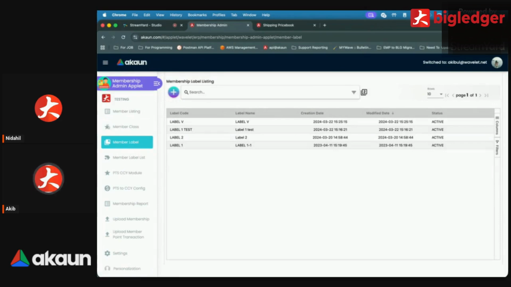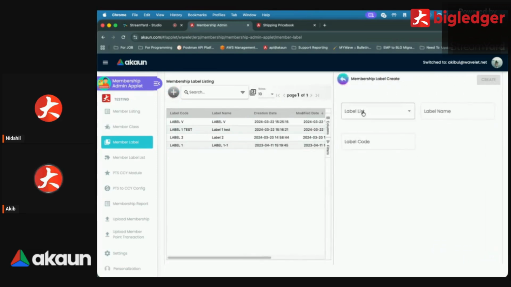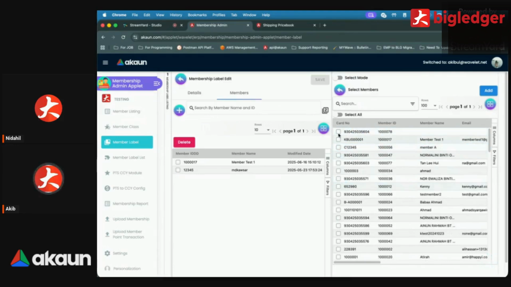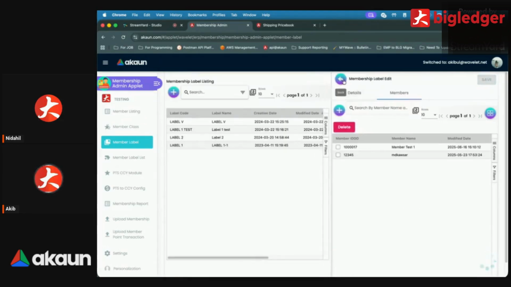And then we have the label, where you're able to tag the members, something flexible. You can attach it to members for any kind of categorization. So you create the labels, and then after creating the label, you can link members to those labels.